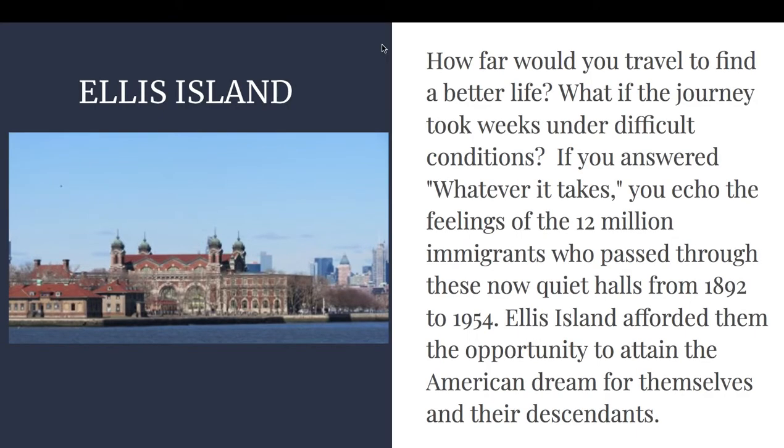These are just so many of the different landmarks that you can find, and of course Harlem, which is rich with culture, and we'll speak more of that. So here's just to give you an idea when you're traveling from the southern tip to the northern tip of the island. So let's talk more about Ellis Island.